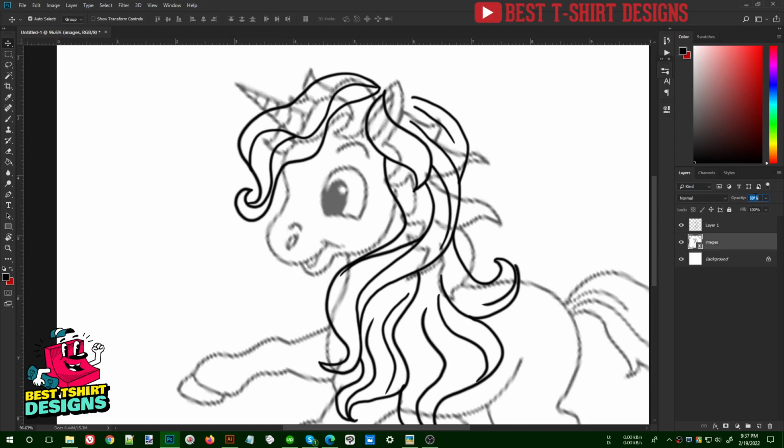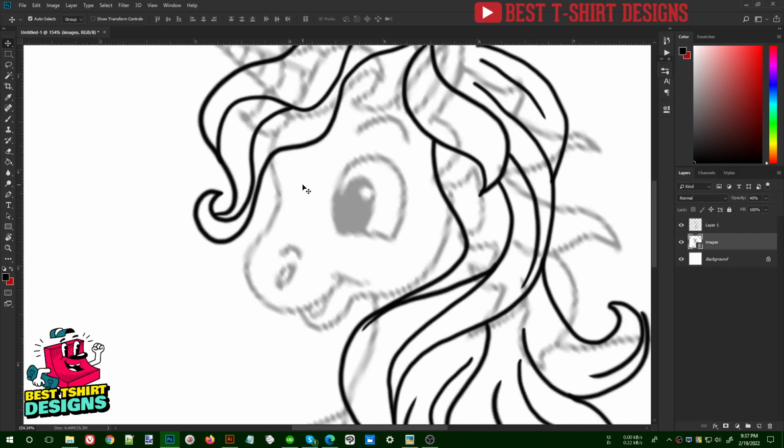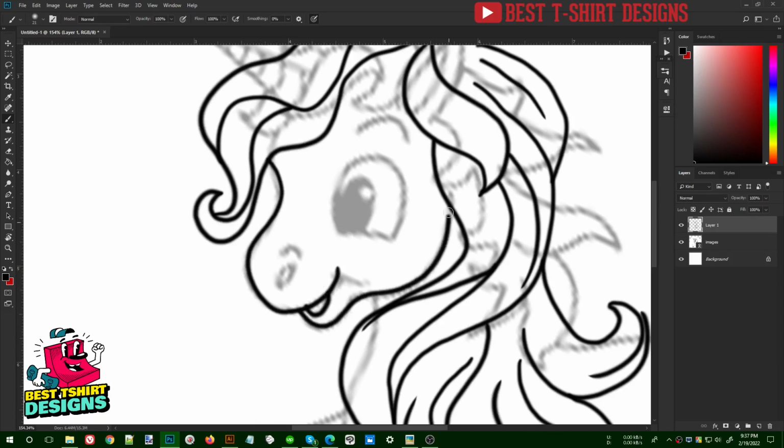So right now I'm going to turn the opacity back and then go to this layer again, and I'm going to take my brush tool again. In this layer, make sure that you are drawing on this sketch layer, whatever you are doing. So in this layer I am going to draw these parts just like this.